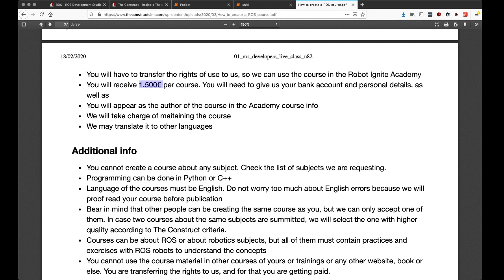For that, we'll need your bank account and personal details, as well as the information for sending an invoice and a payment. So everything is going to be legal under the legality of the different countries.